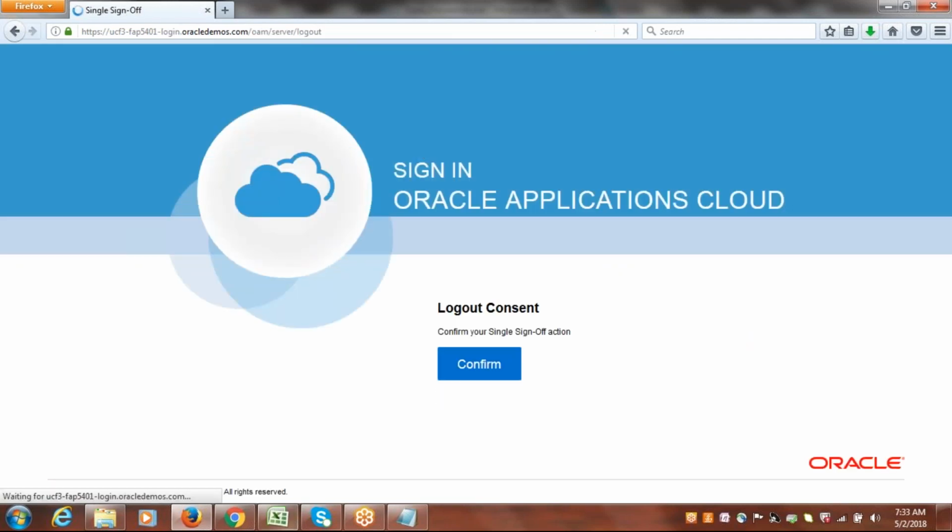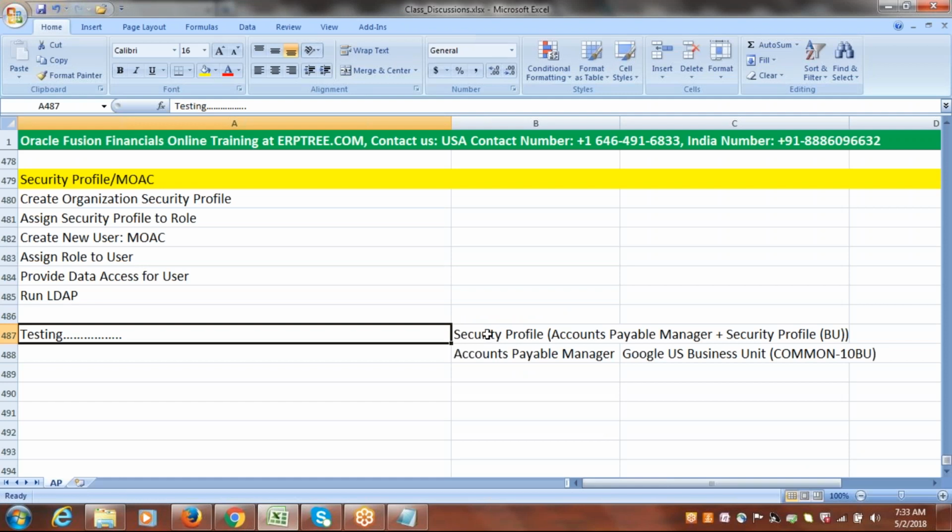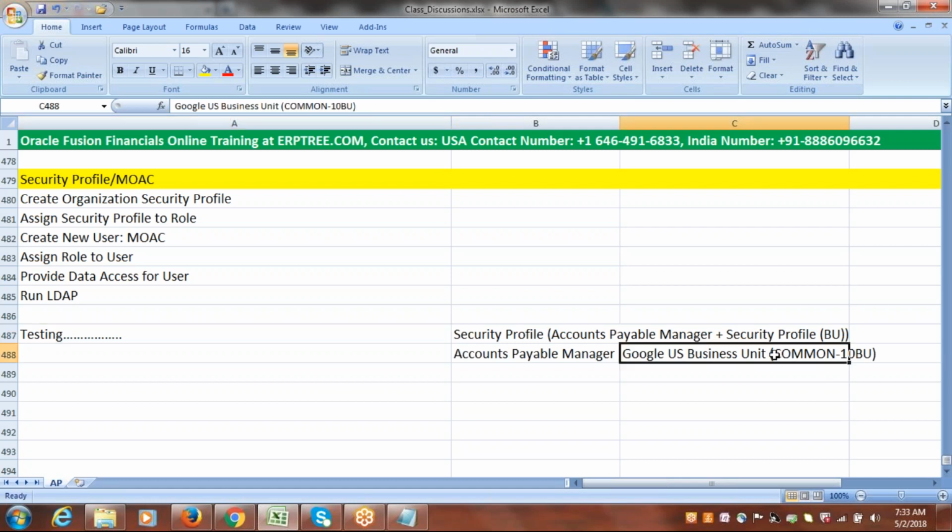Now if I tell you the statement that the security profile will take precedence on top of the reference data set, again you will have questions because you are not sure about the reference data set. That is the reason I said yes, data access will take precedence. Indirectly that is true, but in reality, it will override the reference data set associated with the BU.